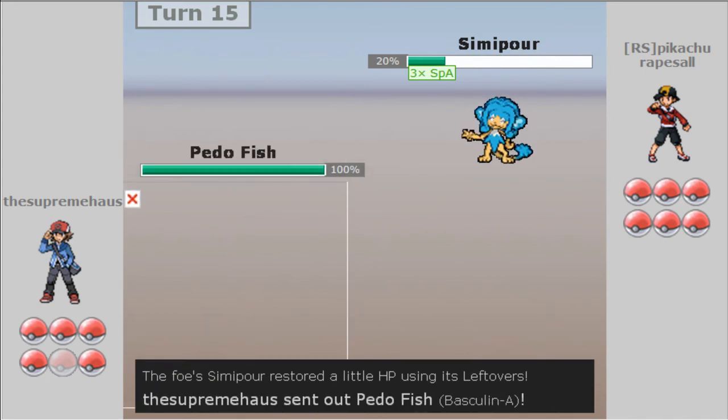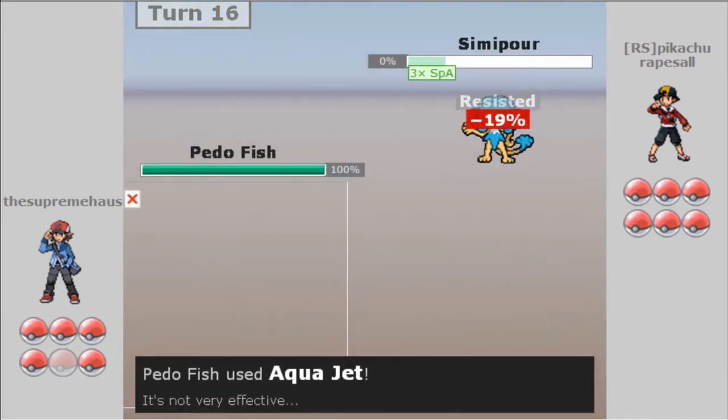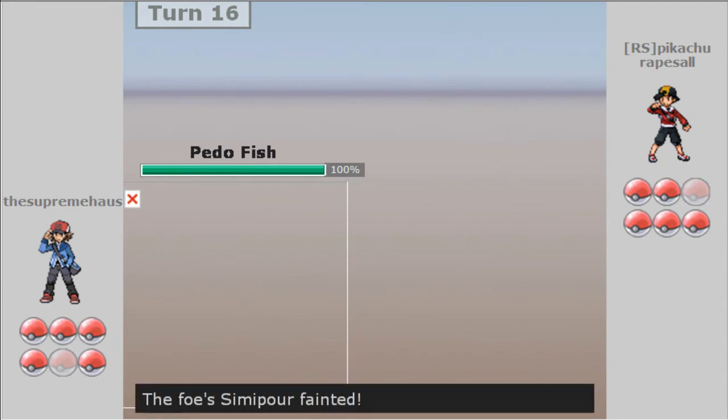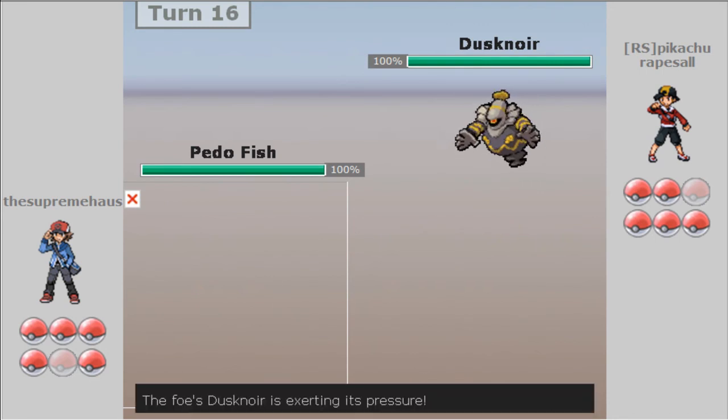So in comes my Pedofish, because I now have a free switch to it and can lock myself into Aqua Jet and take that thing out with the Adaptability Choice Banded Adamant Max Attack Aqua Jet, which is just completely the most powerful thing you can imagine, basically, in NU. It's very powerful priority. It's really, really good.